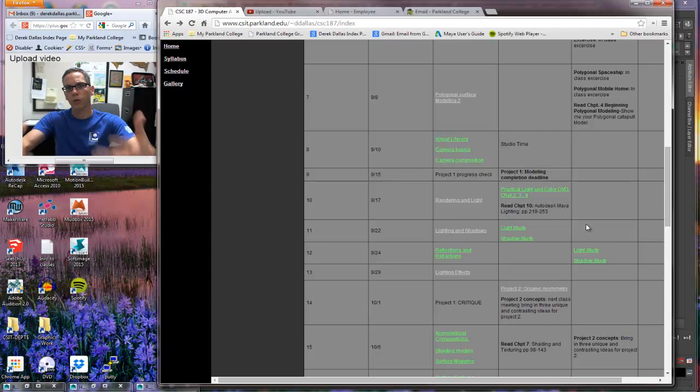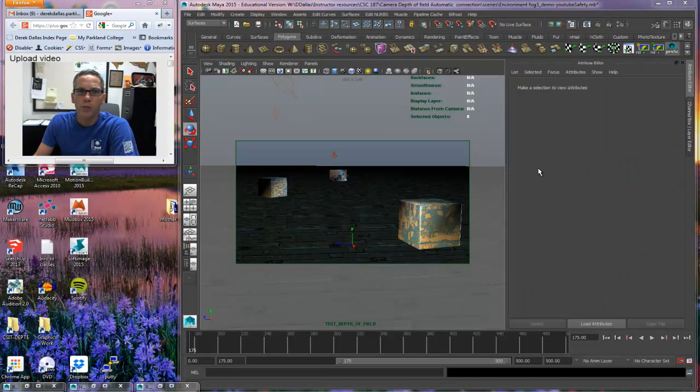The environment goes on and on and on. Maybe it's used to hide things in our composition. Maybe there are some things we want to just imply exist in the background. And one of the things that you can use is what's called environment fog.